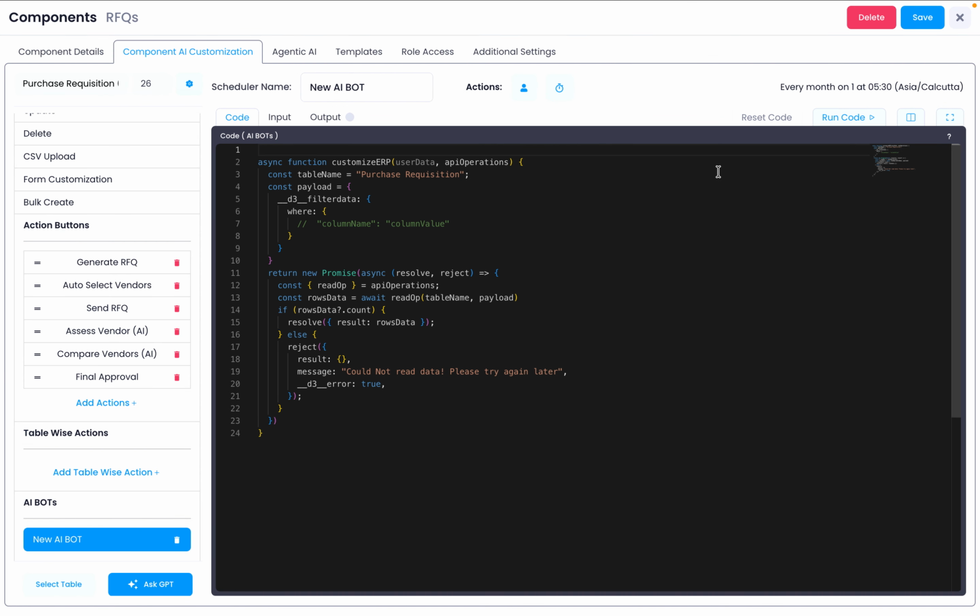So for example, if you're creating an HR module where you want to set the status of the attendance based on the actual punch in and punch out time.